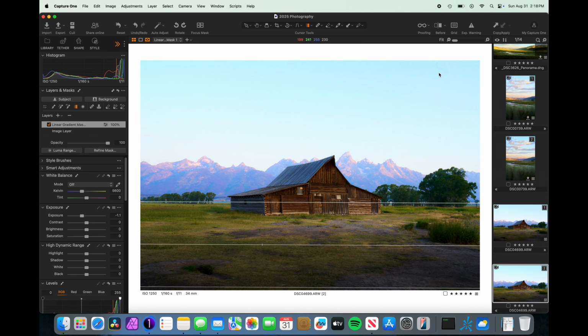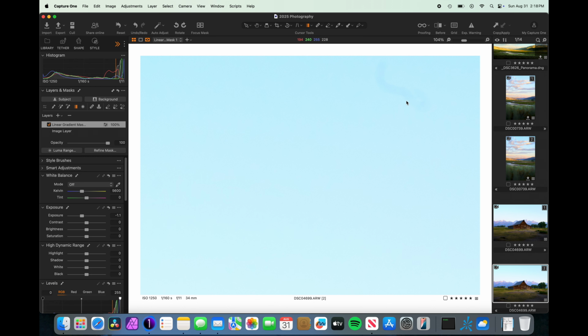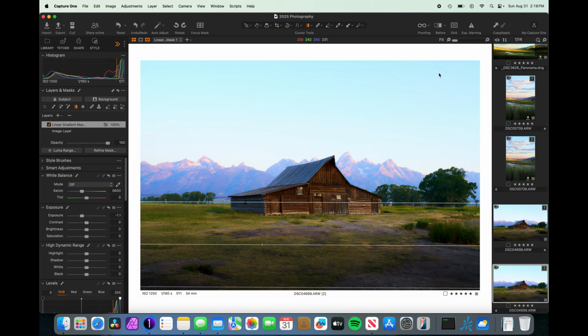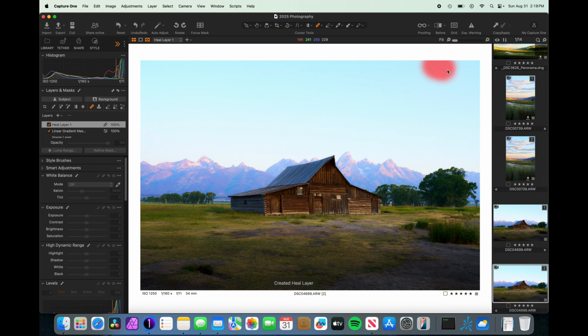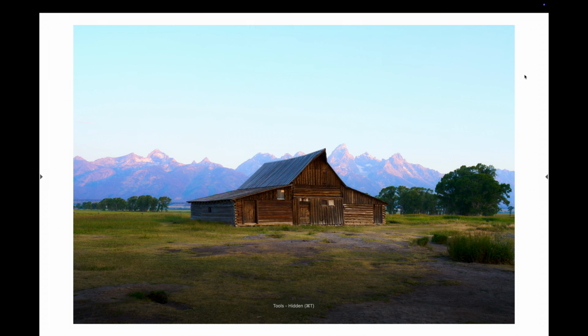We do have this little hair on our lens that shows up. That's either on the image sensor or the lens, probably the lens, but it could be either based off of how I treated my camera on this trip. So we're going to go ahead and use a healing mask. I'm going to go to my brush settings here, adjust my size, there we go, and we're just going to paint over that. And voila, that hair is gone. So there you have it.